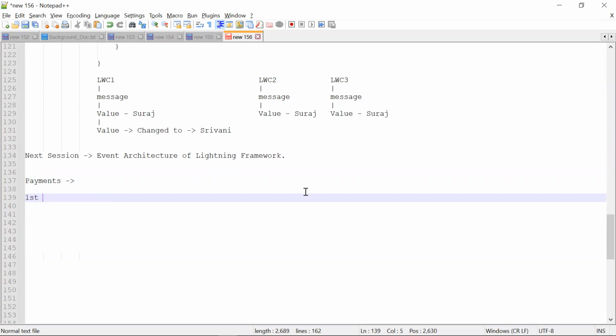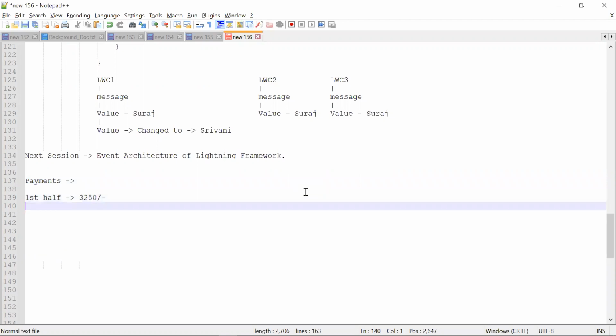First half 3250, and the second half after 15 days. We have a course of 1 month, so after 15 days, the remaining 3250 should be paid.